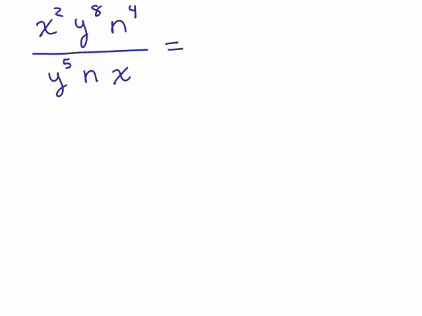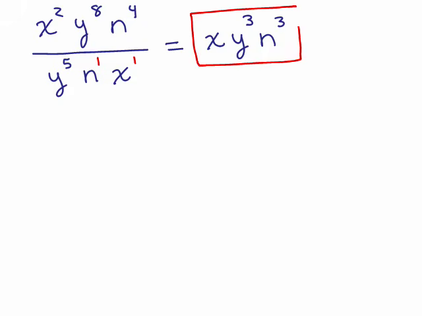Okay, here's one for you to try. Put it on pause and try it, and then check against my answer. Okay, now I purposely didn't put the x squared right over the x, but when you do that, you would be subtracting exponents. You would have x to the first, or x. y, if you subtract those exponents, will give you a y cubed. And if I subtract the exponents on n, that will give you an n cubed. Because remember, that's really an n to the first, and that's really an x to the first. And so, here we go.